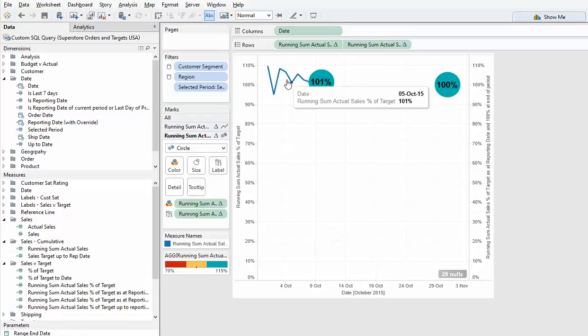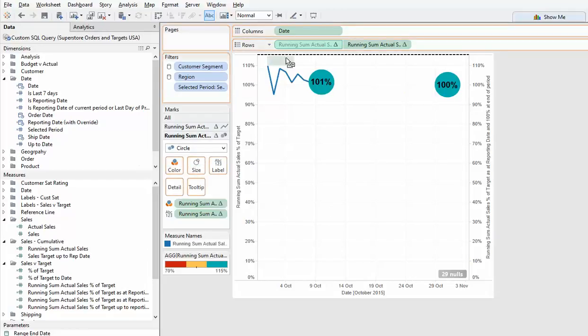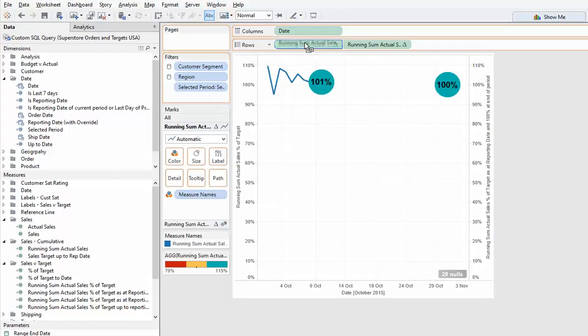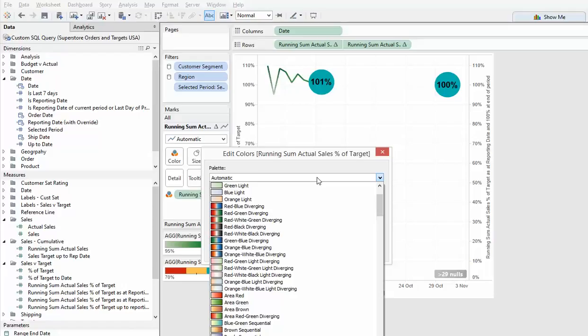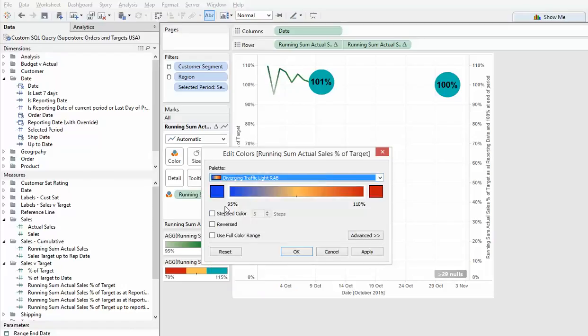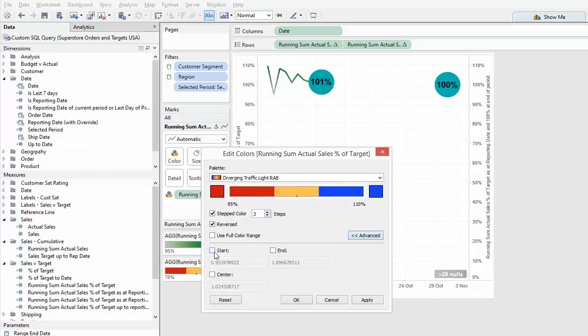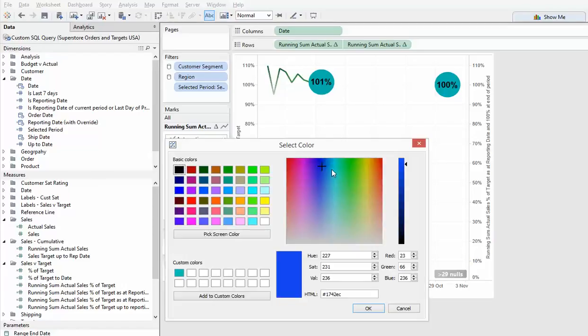Let's do the same thing for the line. Oops, click once. Bear with us a second, just get those same colors going. Step color, reverse, 3 steps, advanced, 70, and 0.15. Let's see if we can get something closer to aqua again. Cool.